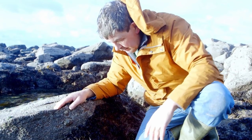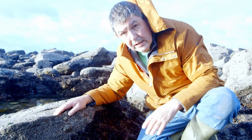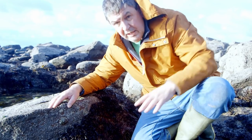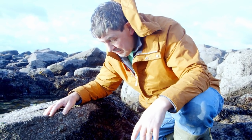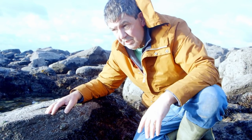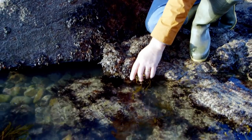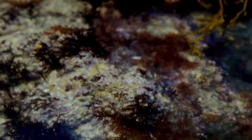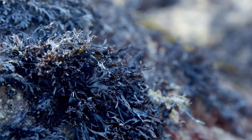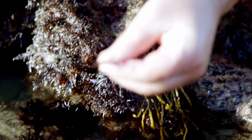In this area now, we've come across my favourite seaweed. As earlier, we tasted some pepper dulse further up the shore. Now we're a bit further down, so this area seems to be probably one of the best I've ever seen for pepper dulse. Very, very common among the boulders here. This is actually the low tide level as we speak now, and under the water you can see the pepper dulse growing. And here's some of it as well. Just to give you another look. And it's delicious.